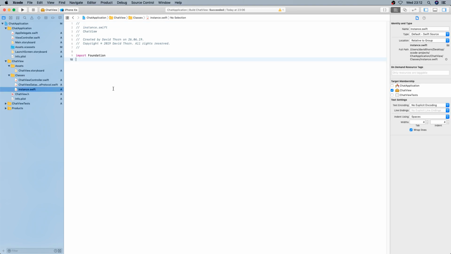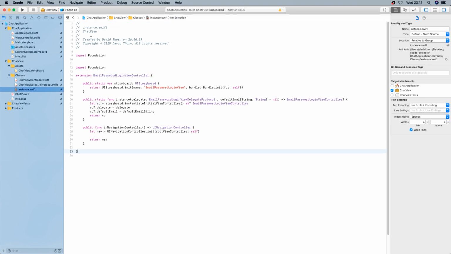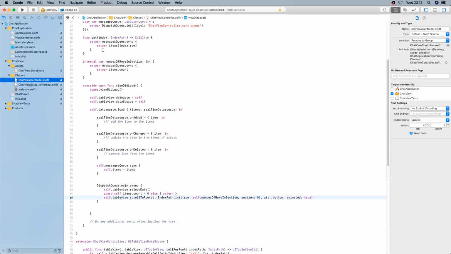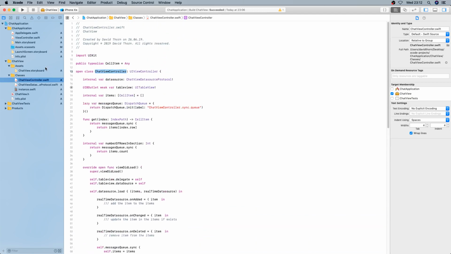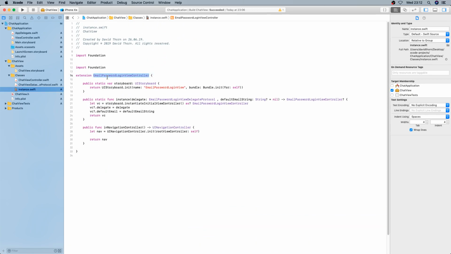Take this, plop it in there, and copy this, come here, paste that there, paste that there, paste it there, but we've got a data source now, which is something different. So put that there.